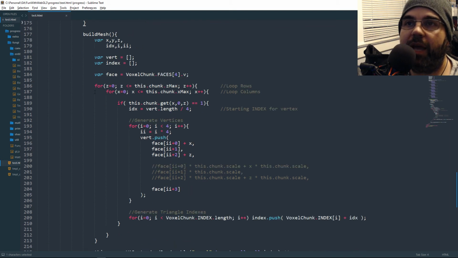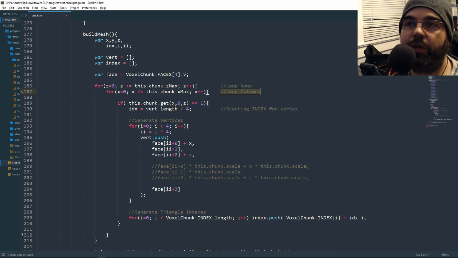We're going to use two for loops. And in the next video, I'm going to probably do this in a single loop, so you guys can see a different way to approach this. So right now, we're going to do the easy way to do it, just this loop between z and x. We're going to loop our rows, and then for every row, we're going to loop every column.